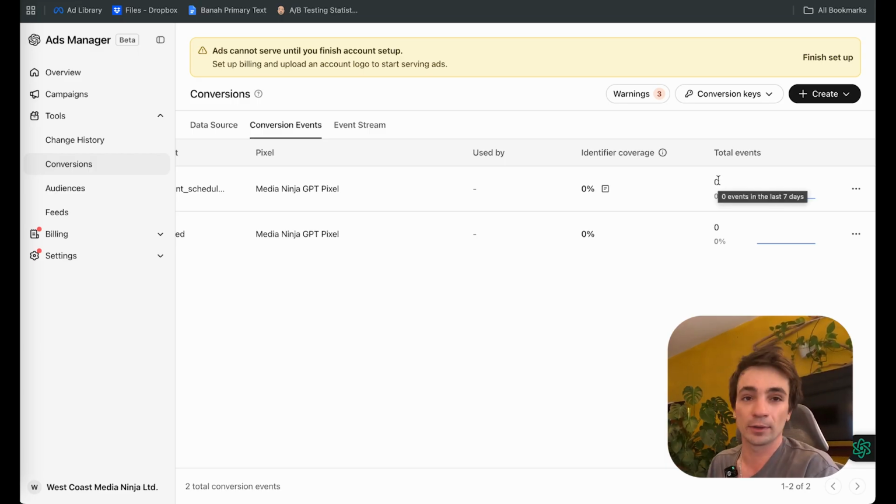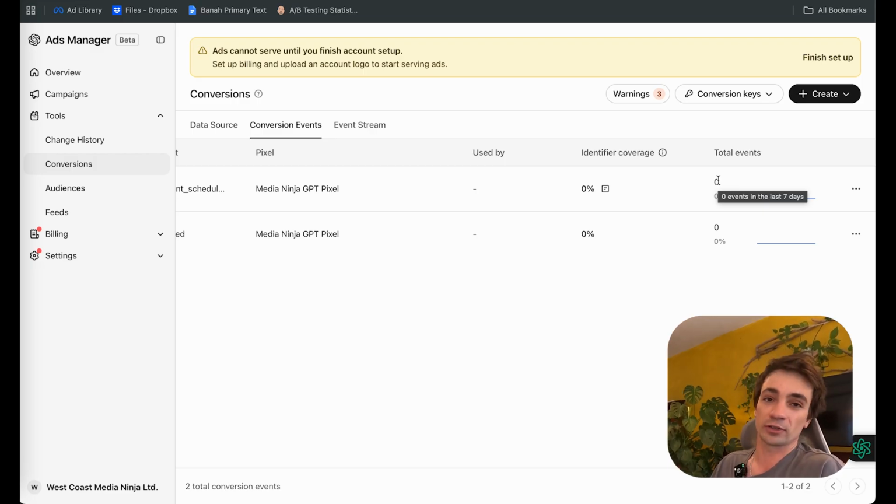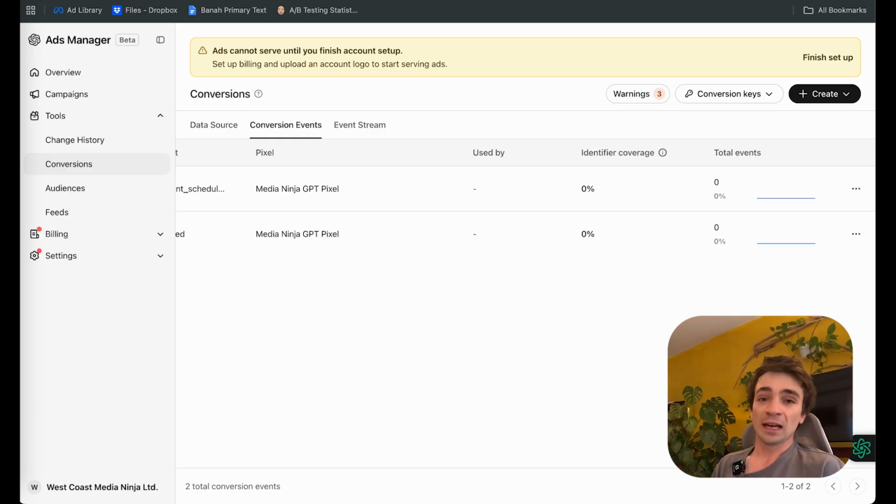And if you see these zeros change into positive numbers, that essentially means that your base code is correctly installed, the conversion events are likely correctly installed as well, and that things are actually being tracked within the ad platform itself. And from there, you can essentially start running some campaigns. And if you see the results populating here and you start some ads, those results should also start populating within your ads dashboard, as long as the event that you're tracking is actually attributed to an ad click.